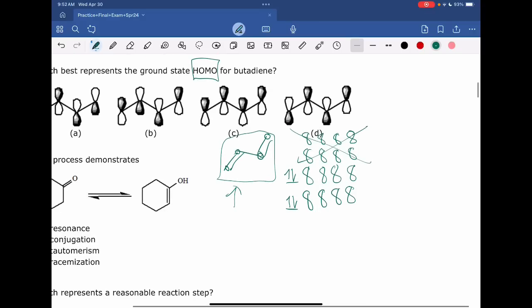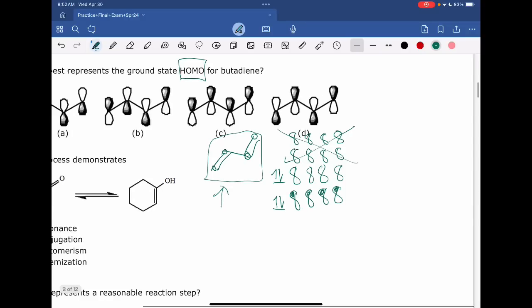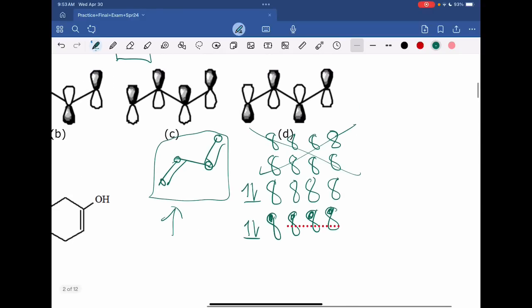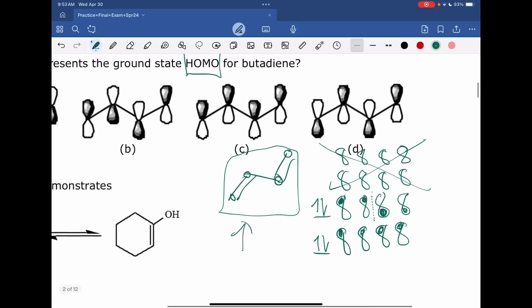Level 1 will always have 0 nodes, so there are going to be no nodes here, and all of the lobes are going to be with the black part going up. And then level 2 is going to have 1 node. You always place them symmetrically, so it's going to go in the middle. You wouldn't place a node here or here in the beginning because it wouldn't give you a symmetrical placement. And now we fill them out. 1, 2, and then the spin changes, so it goes down. And that's what it should look like.